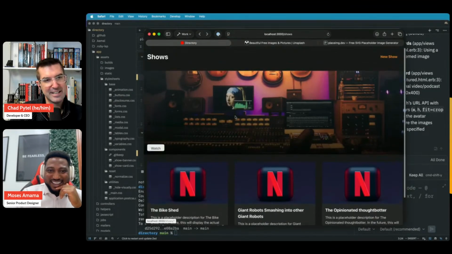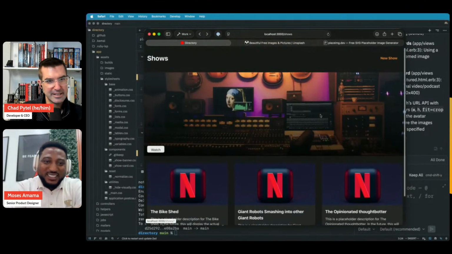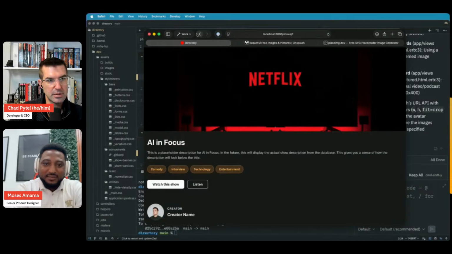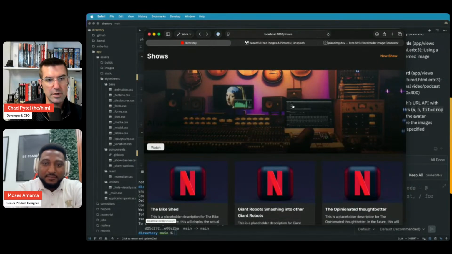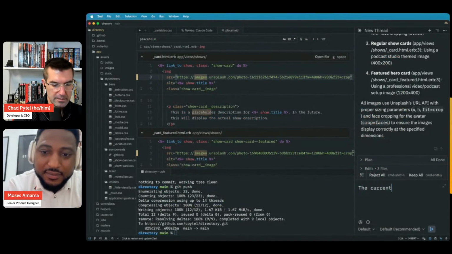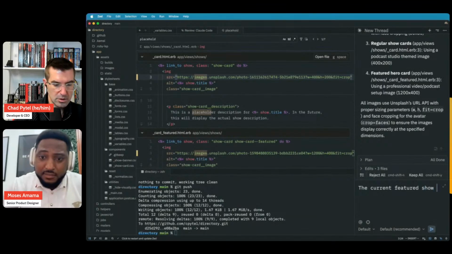Netflix. This one's got it. Yeah, we just need to flip the color. Should we actually say this one's good? Use it for all the show images? Or use similar to see if it can. Okay. The current featured image show image is good.